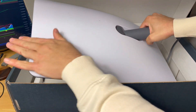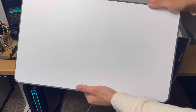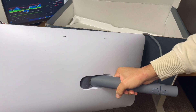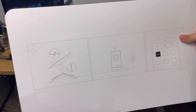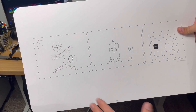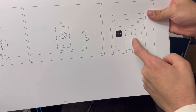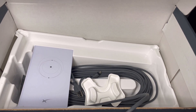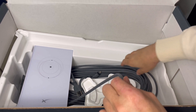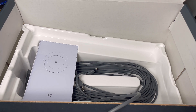Next in the box we have the panel. It's really big — a lot bigger than I expected. You can see on the back this is where you attach the legs, and you can mount it on a pole or on your roof, whatever you want. Under that we have a piece of paper with very simple directions on how to get it set up, including how to set up the modem or router and then setting it up on your mobile app. There's also this super long cable, obviously for power — I think it's like 100 feet — so you could set this thing up pretty much anywhere.